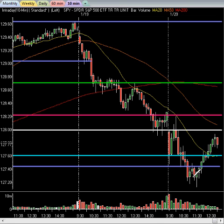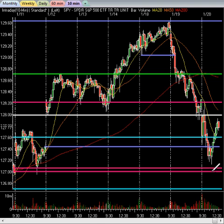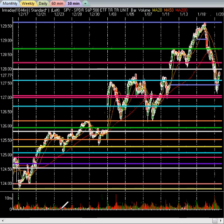Now, the 127 area is not only a good area of support, based on if we extend the chart here, you can see just down here there's a good area of support, which again was just at 127. But there's also another key level, and this is how miraculous these trendline support levels are and why you must know them. Take a look at this, folks. If I zoom out, check this out.